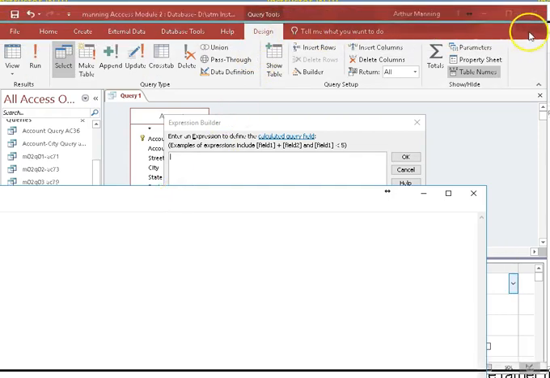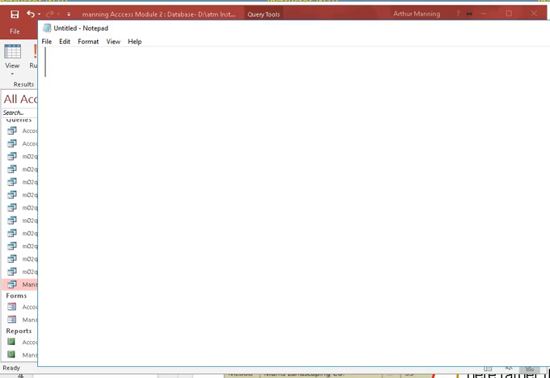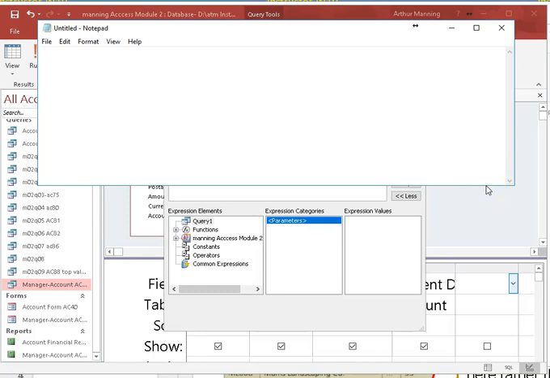We're going to build this expression. I'm just making it nice and big for you to read. The expression we're going to put in here is Total Amount, with a capital T. Total Amount colon means we're telling Access this is what's going to be listed in the caption. The name of this field is going to be Total Amount. What comes after the colon is a calculation.